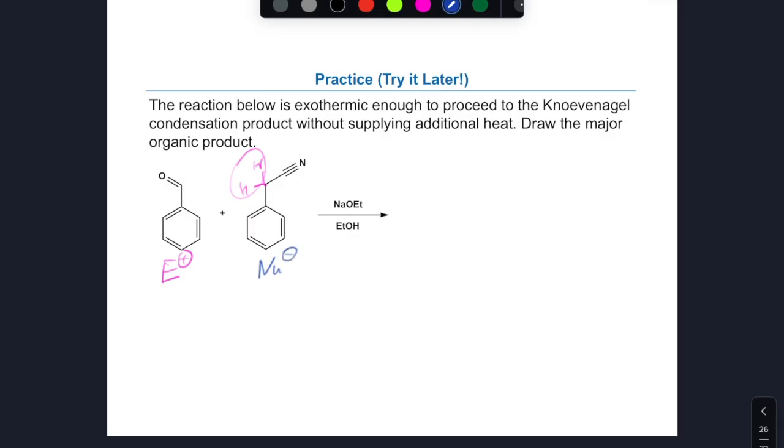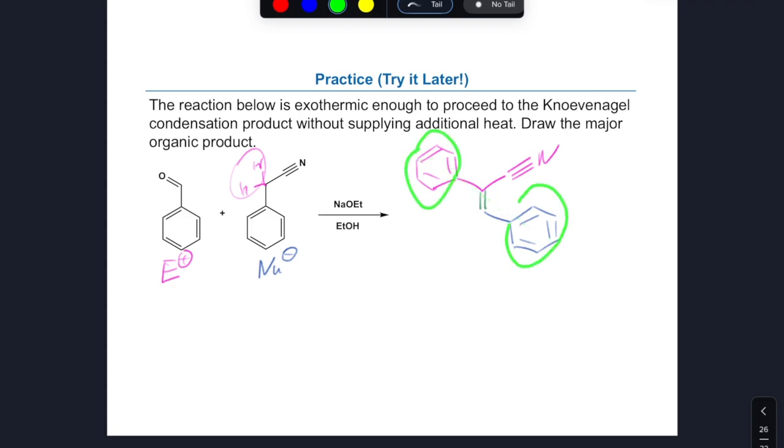Now, putting those two pieces together, I'm going to draw it this way, the nitrile like this, and a double bond onto the electrophilic fragment like that. And again, you look at this, this is a very highly stabilized ring. We have a lot of conjugation in this, so the condensation product is very likely. And I've drawn it specifically with the anti geometry between these two rings. You can imagine that the other regioisomer is also possible.